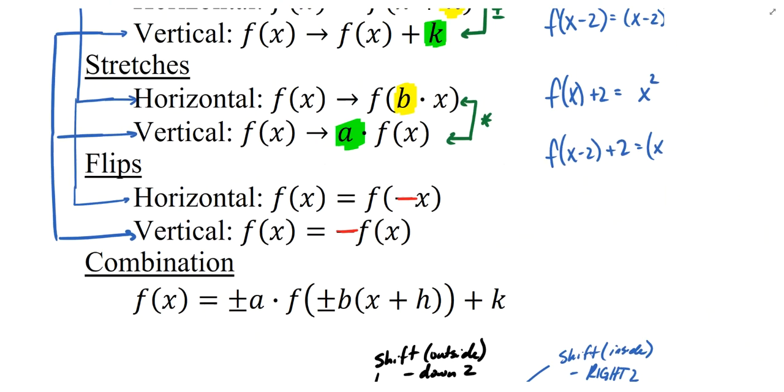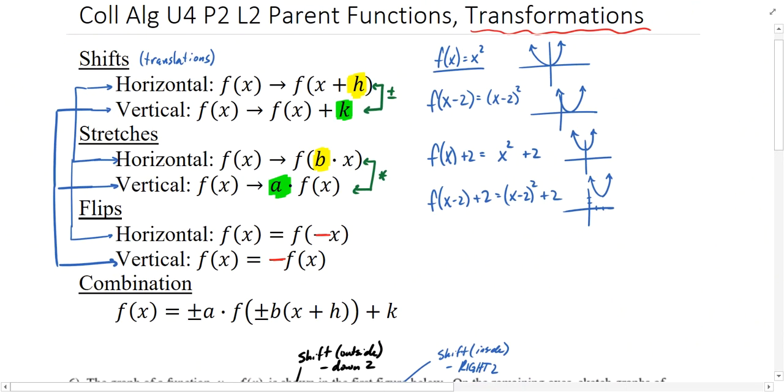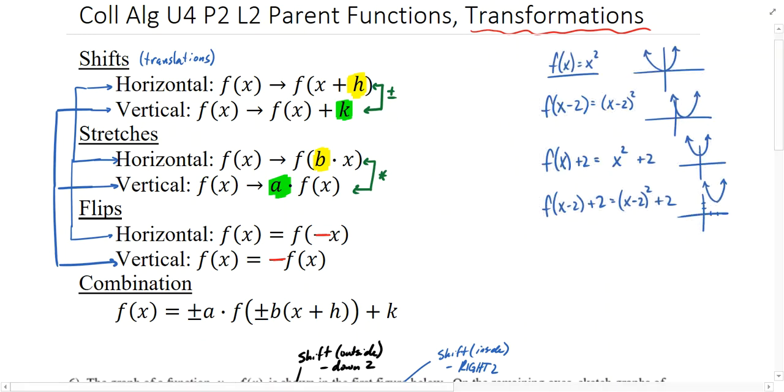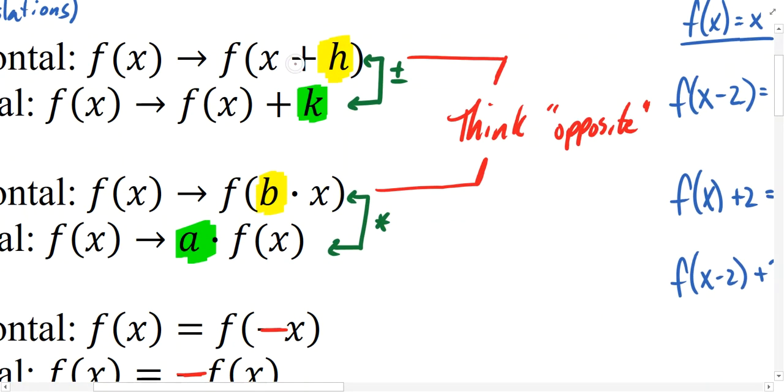And if you haven't done so already, it might be a good idea to note this. It would be worthwhile to note this in summary. When we apply a change as far as a vertical shift and a horizontal shift or a horizontal stretch, a change on the interior of our grouping symbol, I want you to think the opposite of what you would normally expect. A plus, instead of shifting to the right, means shift to the left. A multiplication of a large number like 2, 3, or 4 doesn't mean stretch, it actually means a shrink in that direction.